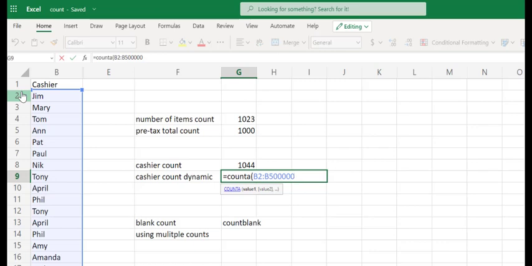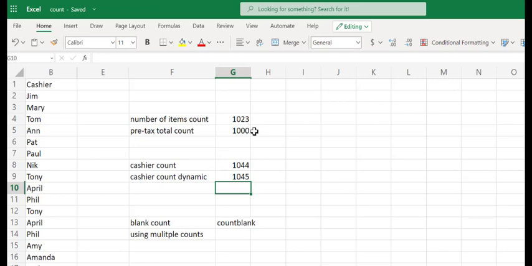But in this scenario, we're going to say this is a data set that's created every week. We're seeing about 1,000 customers. We have no capability to do 500,000. If you really wanted to, you could put another zero and make it 5 million, right? But we're going to say 500,000. We're going to close our parentheses and press enter, and we can see that our total now is 1,045.